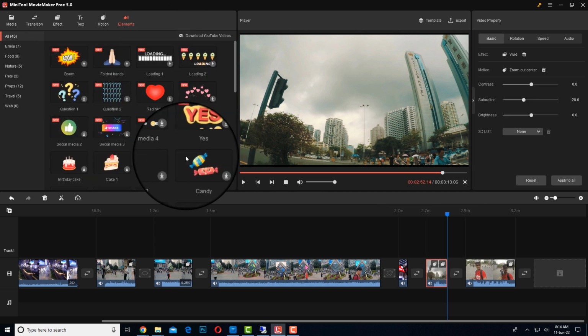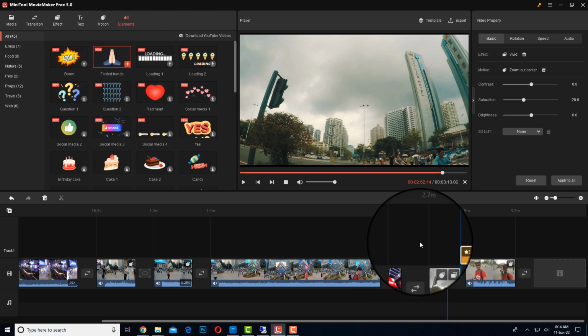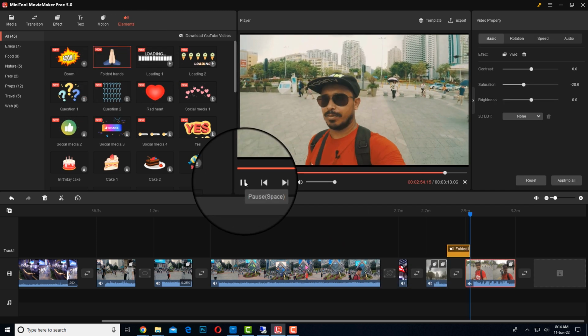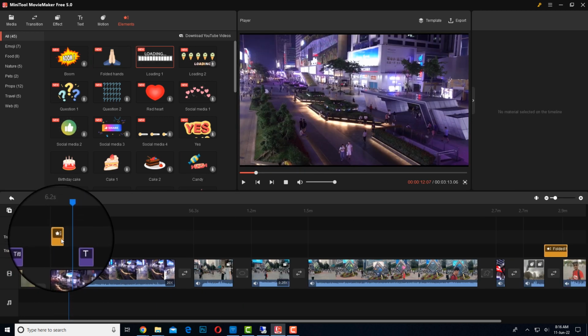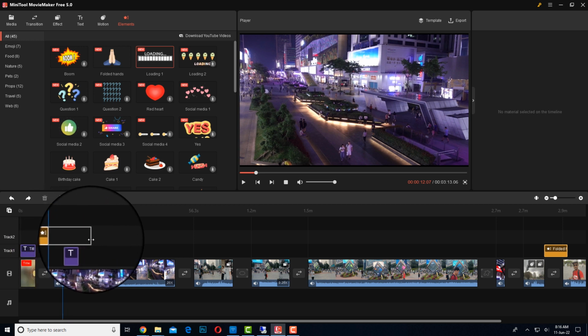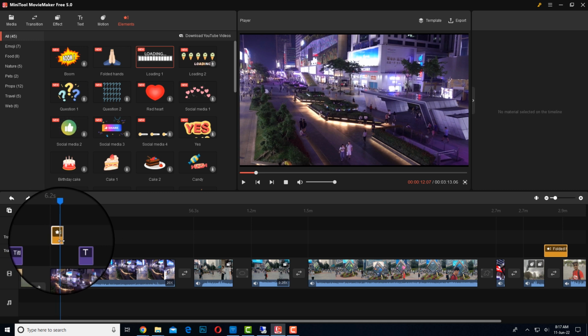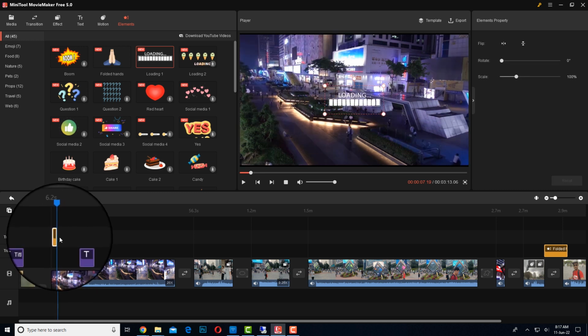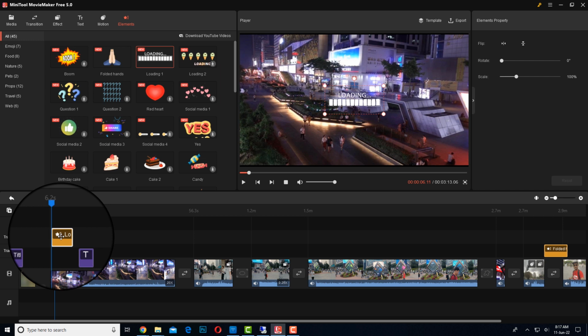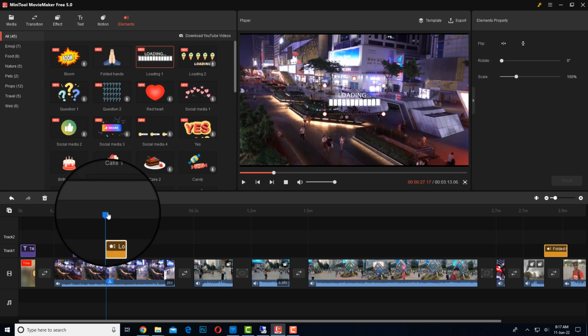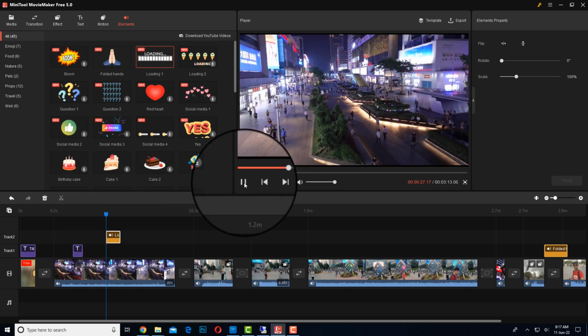And here we have some elements. Okay, first I need to download it. Then okay, loading. To extend or reduce any element length, you need to select the element. Then you see this two-sided arrow. You can extend this way, or you can reduce this way. Okay, so it will reduce, and this is extend. To change the position, you take your mouse and select, and you see this select mouse icon, and you can drag and drop to change the position. Now the loading is here.